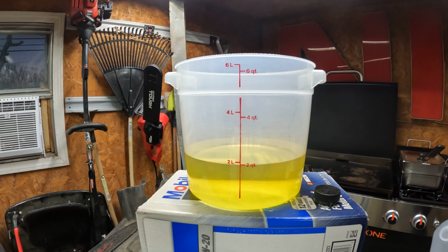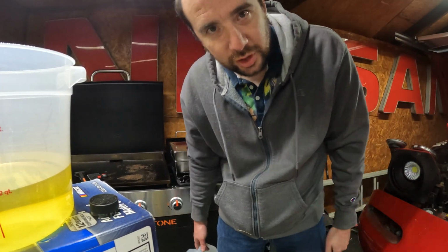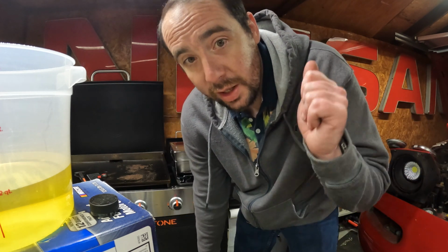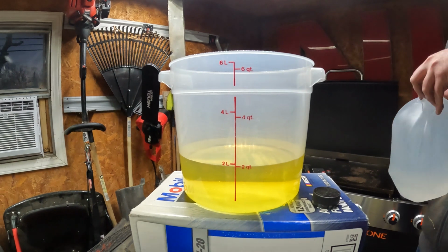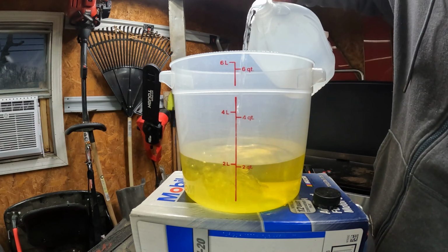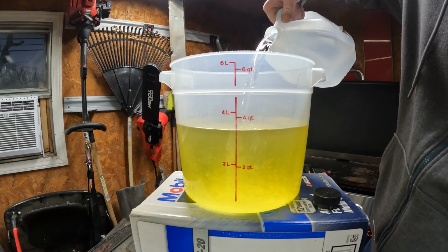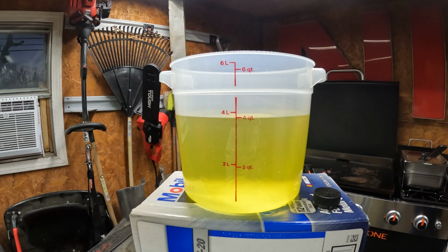One other thing to notice when you do this, distilled water. Some people say you can use spring water, some people say you can use drinking water, but if you notice on a lot of your drinking water or your spring water, it says minerals added for flavor, whatever. This is supposedly pure water. Don't use tap water. It has chlorine, all those other contaminants in it that will get in your system, and when the water boils off, leave it in your pipes and stuff in your engine. So, distilled water, just like $1. Four quarts. Now you have pre-mixed antifreeze coolant.